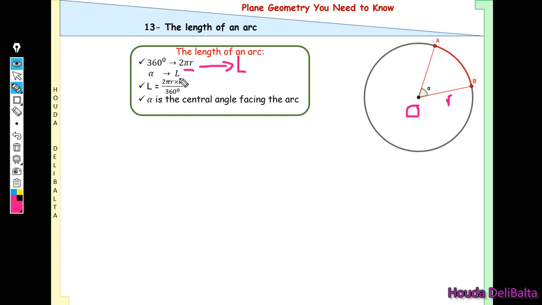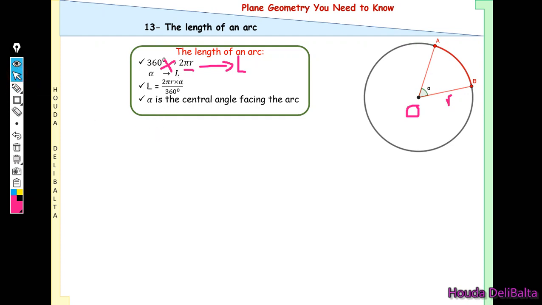Then to find the length of the arc AB, all we do is write the measurement of that central angle facing it under 360, and this is the length we are going to find. So by cross multiplication, we get that the length is equal to 2 pi r times the measurement of the central angle facing the arc, or the measurement of the arc itself, divided by 360. If you don't want to memorize the property, it's not a big problem. You just have to use this way and cross multiply. So degrees under degrees, here is the measurement in degrees, here is the length of the circle, and here is the length of the arc.